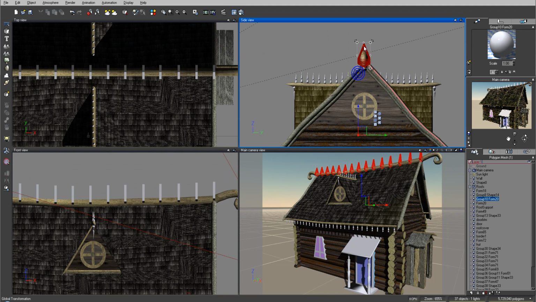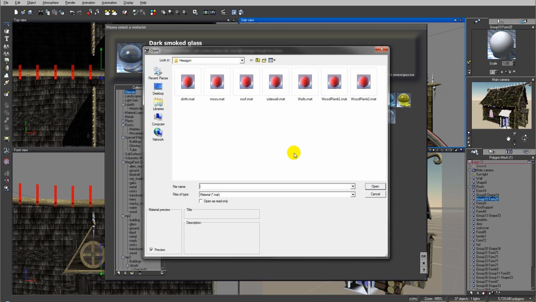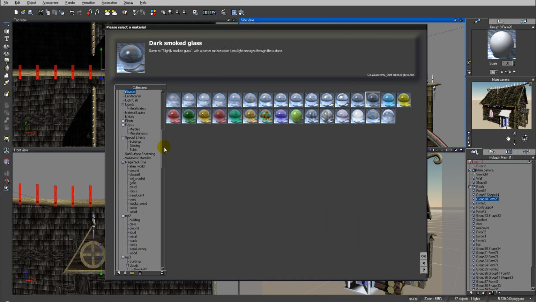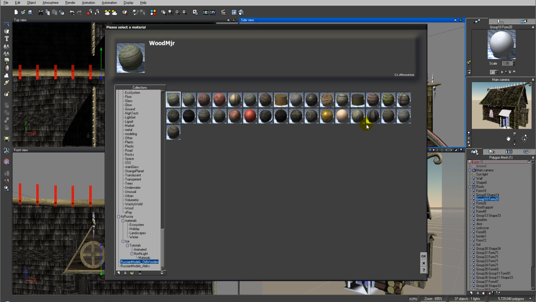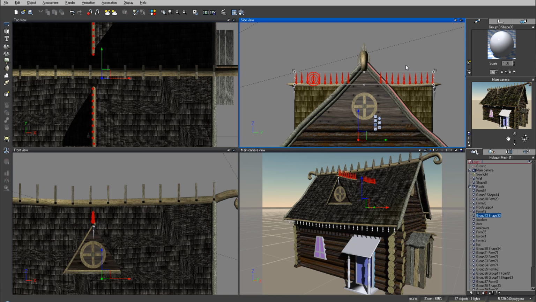So let's take this top one, and I just want to apply vertical wood to this. Nothing fancy, so we'll select it, and I used the same as the one before. We'll copy this material and apply it to the other ones as well.